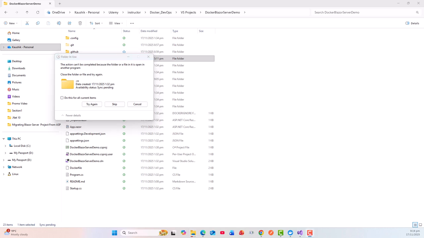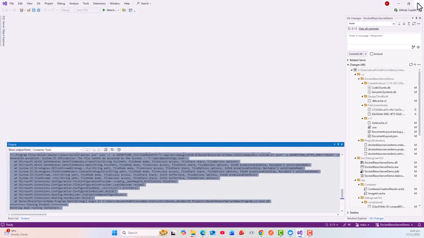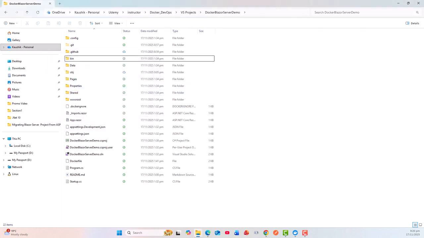Okay. Because the solution is still open, I just close this solution, and then try again. And I have removed the .vs folder.